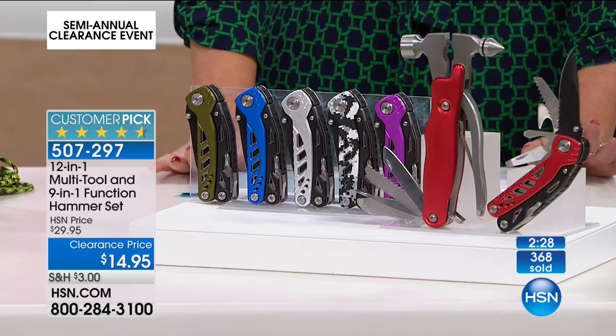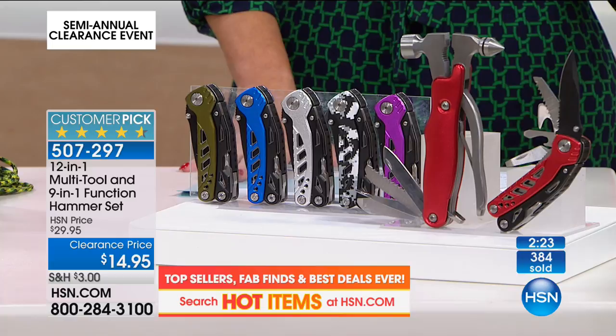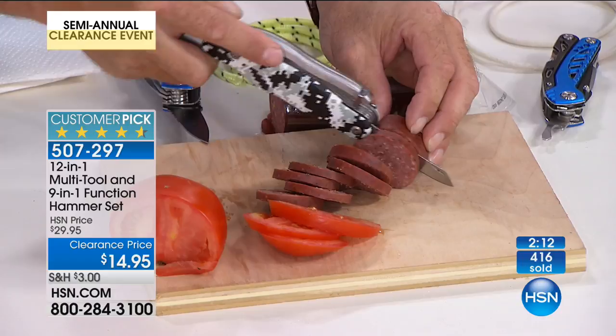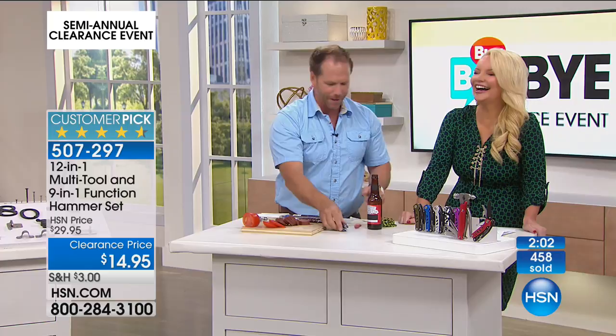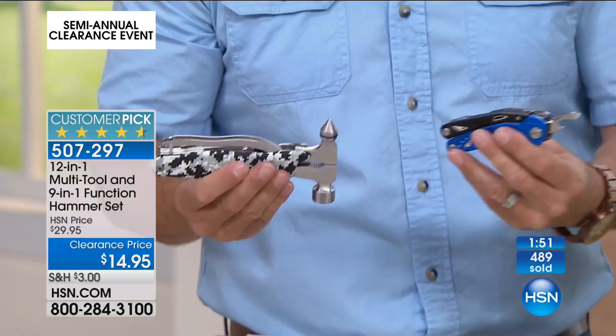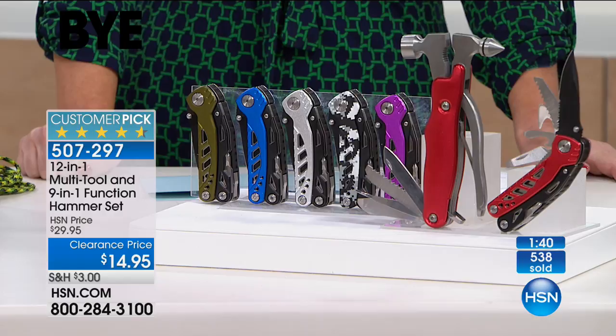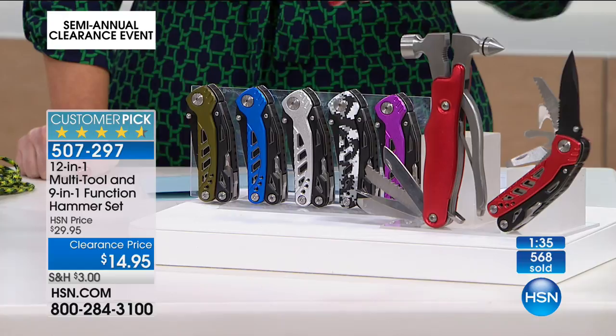We used to build things with multi-tools. I just wish his multi-tools lasted because we had so many memories — we would build things, make sandwiches, open a nice bottle of beer. We learned how to build things with this as kids, and this is something you can pass on as a legacy — to your kids, your grandkids. And as we say, the Sheilas — all the ladies out there absolutely love this. You can take it with you, use it in a new home, or for teenagers going off to college.